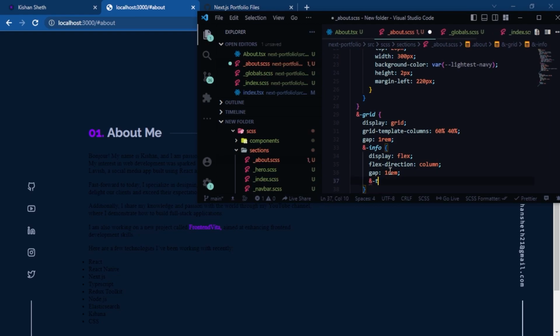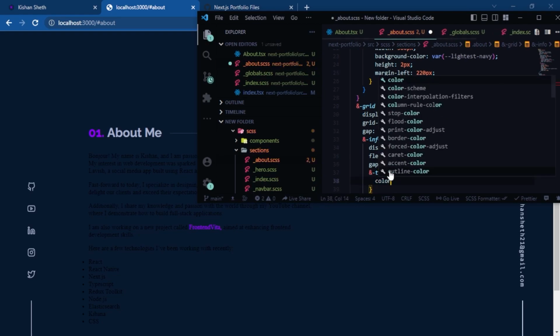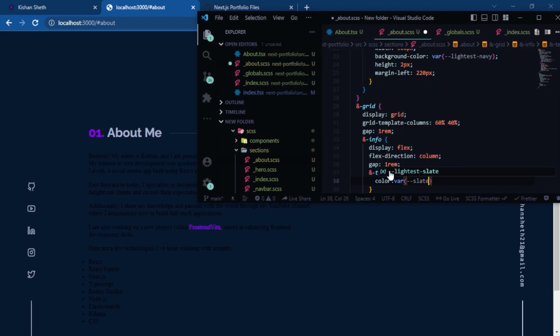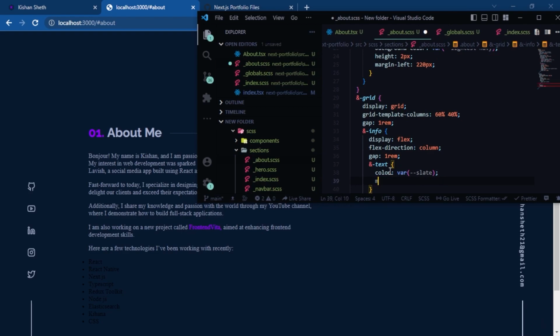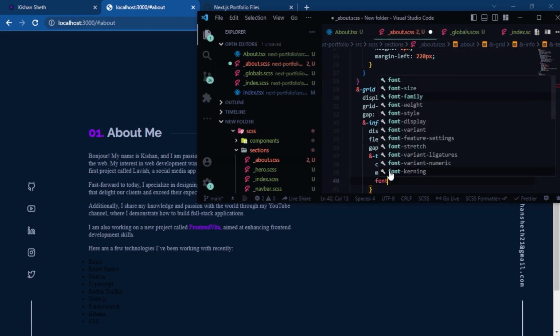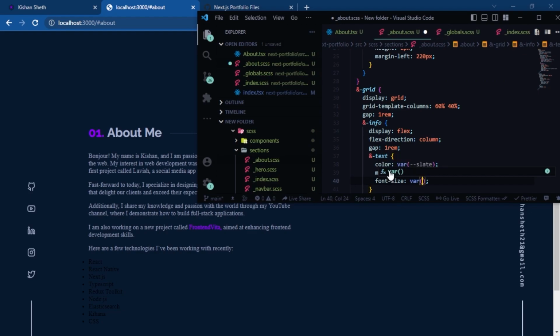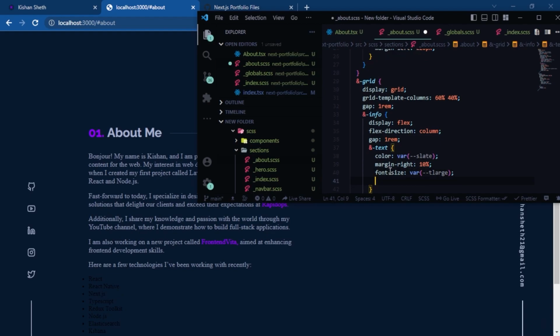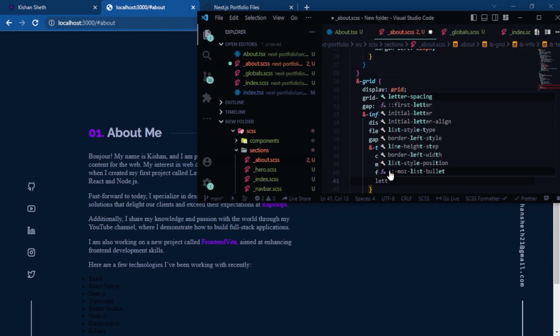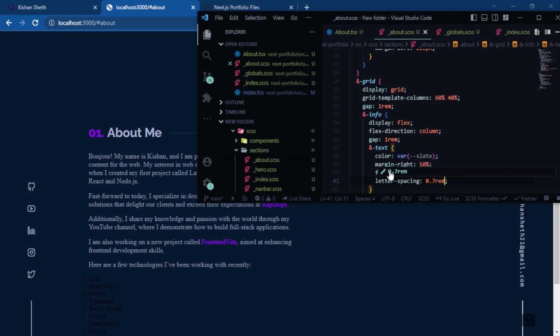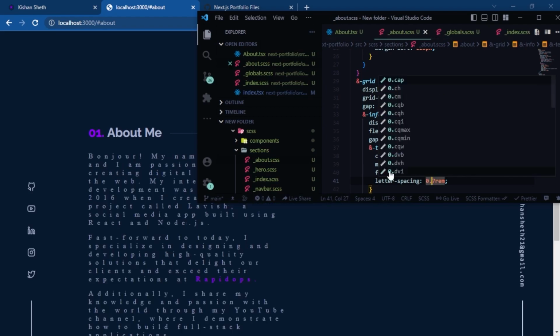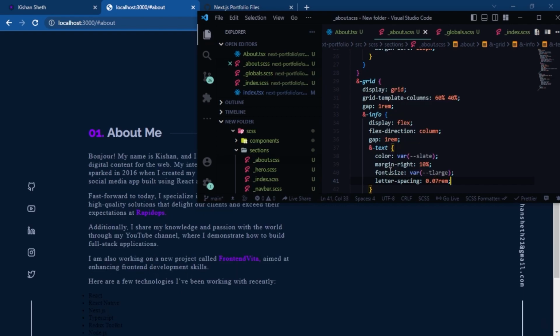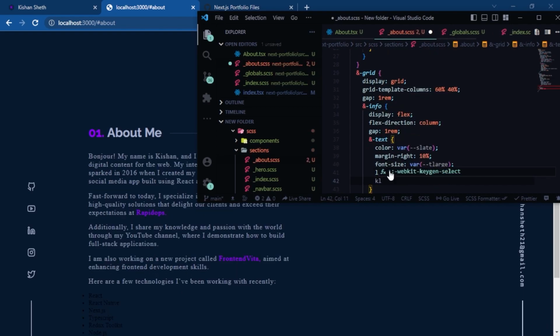After this, ampersand text, color of var slate, and margin right would be 10%. After this, let's give this a font size as well of var T large. After that, letter spacing of 0.07 rem, not 0.7 rem. So that's it. And line height would be 0.